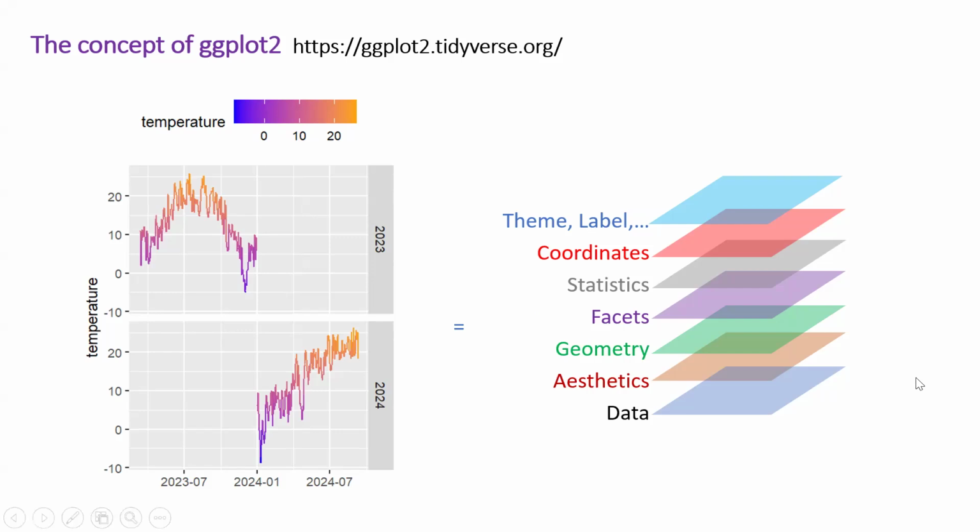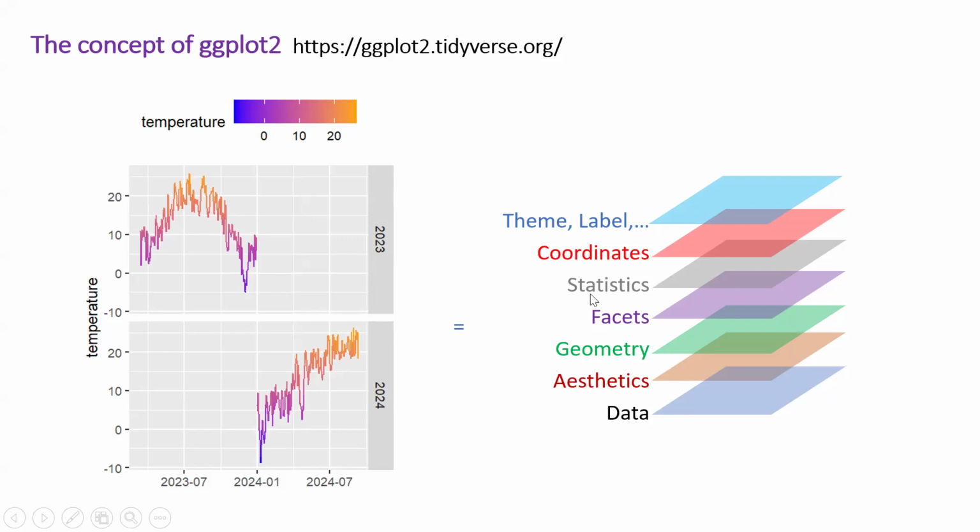For example, to have a plot, we need the data and aesthetics, which define the location of the variable being plotted, and the color, the size, and the shape. Geometry defines how the variable should appear, for example as points, as a line, or as bars. Then there are facets, for example if you have different groups of variables plotted in different plots and you want to arrange the plots in a panel. Here I have two rows, so you can use some functions of facets.